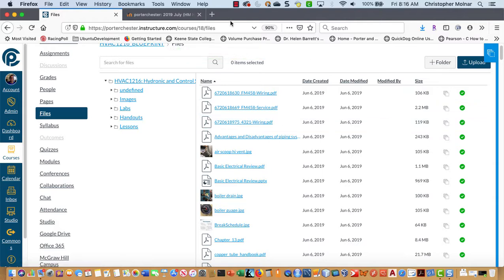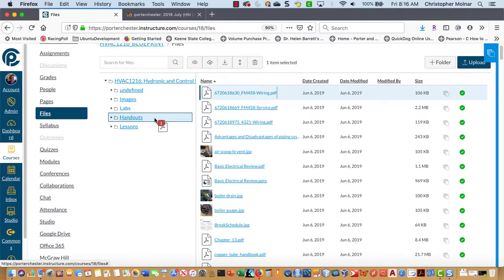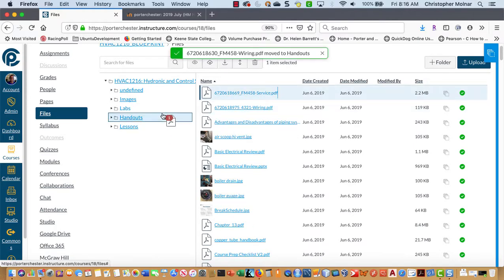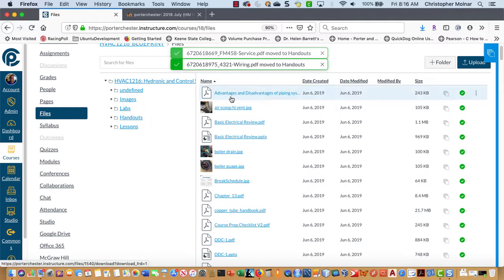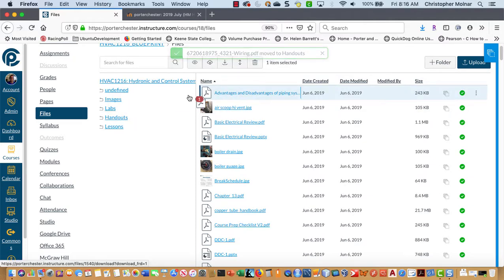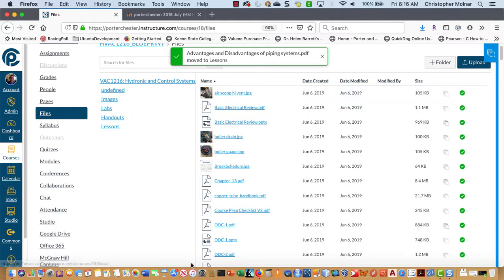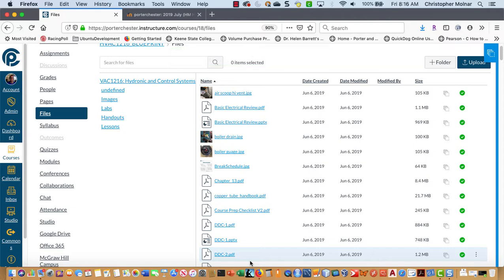So I'm going to pause the video while I finish dragging and dropping, because again, this does take a little bit of time to go do. But just to give you an idea, as you start moving stuff around, you'll find it becomes easy, but it's just a matter of dragging and dropping, and I'll show you what it looks like when I'm done.